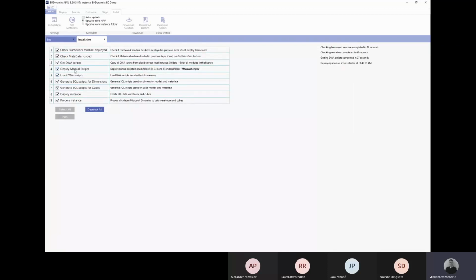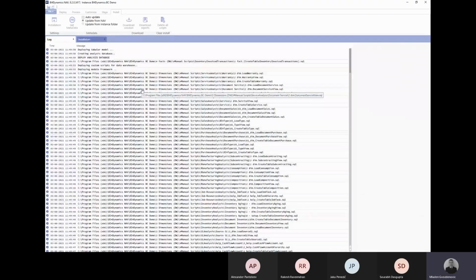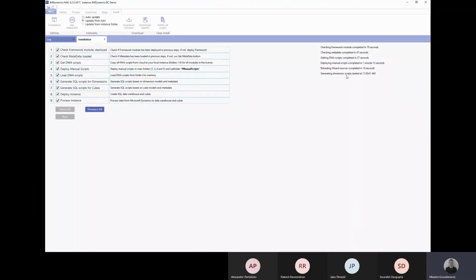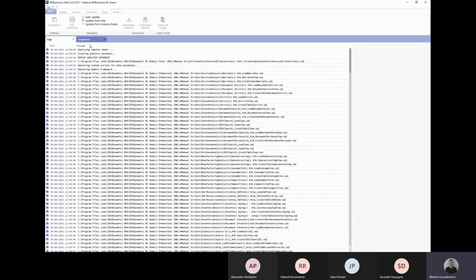Now we will finish this round of manual scripts, which are prerequisite to do everything else. Then we are going to use the scripts and generate all the scripts for the business modules that we have selected in the previous steps. So it's deploying it still. Okay, actually, it's generating the script because this is not seen. Script generation is not a part that is tracked in the logger, so that's better viewable here.